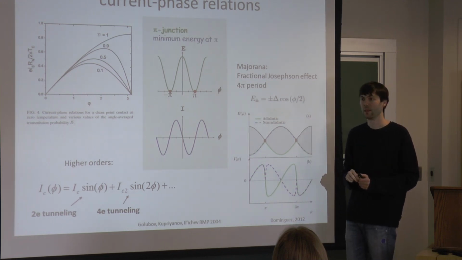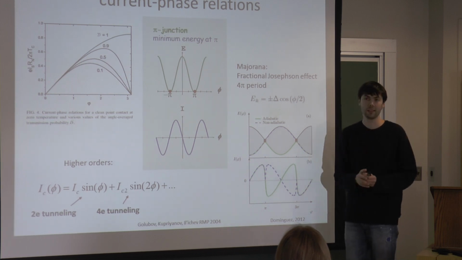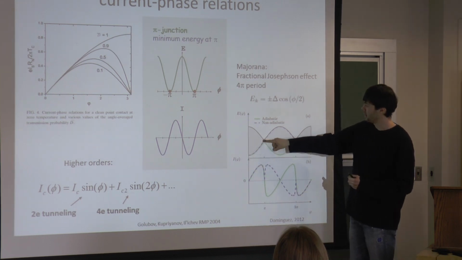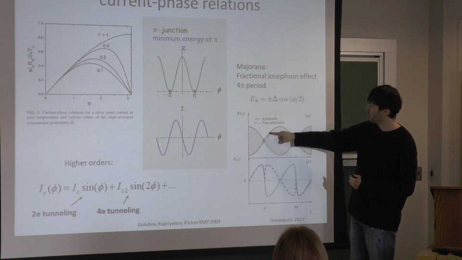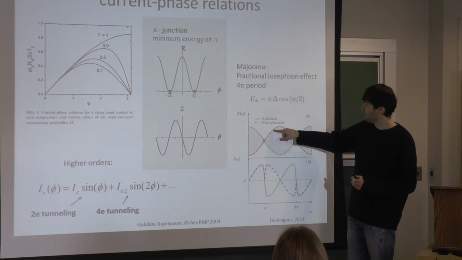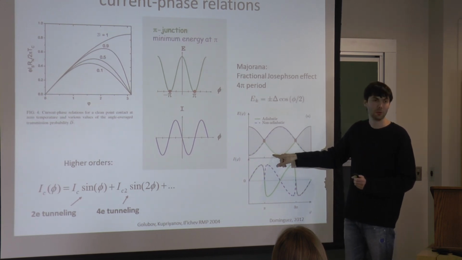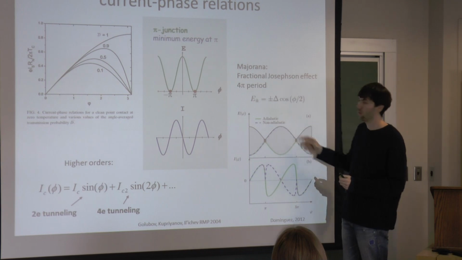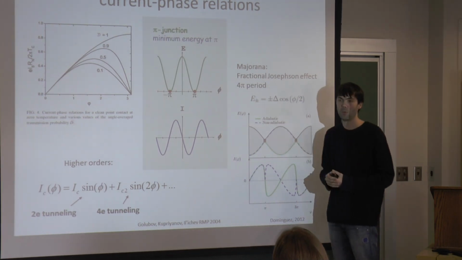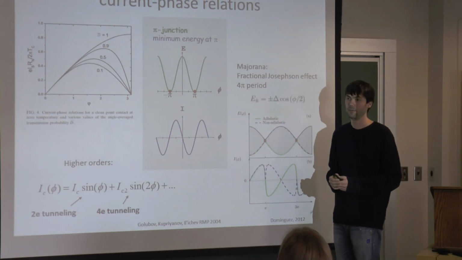And I think the recent understanding is that this is a little bit of a red herring, because if you start on this lower Andreev state and then go up, here it's an excited state. And so the phase particle, remember this is a phase difference, can fall down to this state. And so you will never see the 4 pi period in a real experiment. But this has been proposed as a very exotic, this is probably the most exotic of all of these effects.